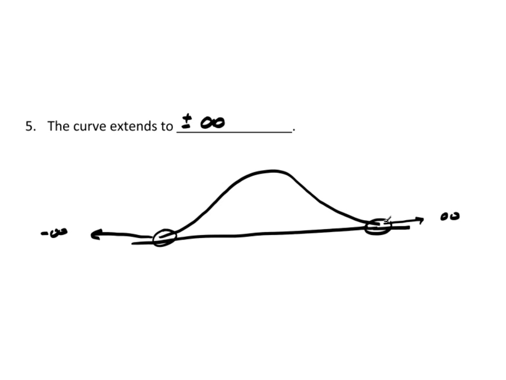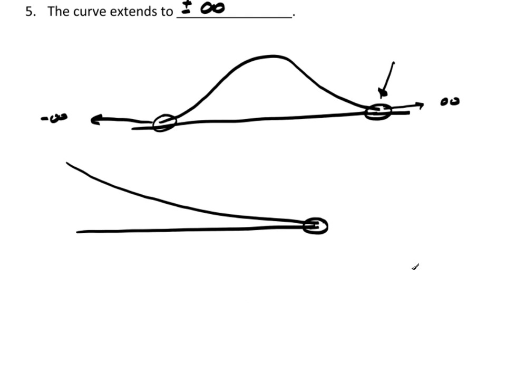If I were to zoom in on this right there, that little piece right here would look like this. If I were to zoom in on that piece right there, it would look like this. If I were to zoom in on this piece right here, it would look like that. And so forth. This goes on and on and on and on, never ending. You may recall in algebra the idea of asymptotic behavior. We say that this curve asymptotically goes to zero, with zero being the x-axis or horizontal axis. Asymptotically means it gets infinitely close but is never actually equal to zero.